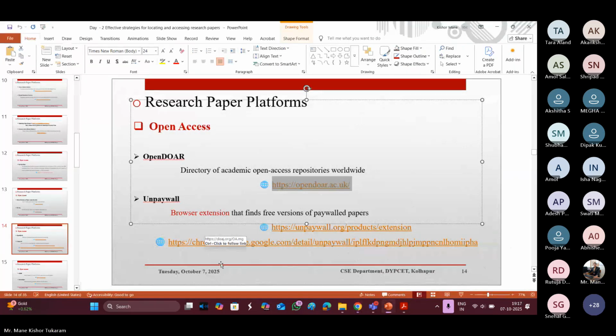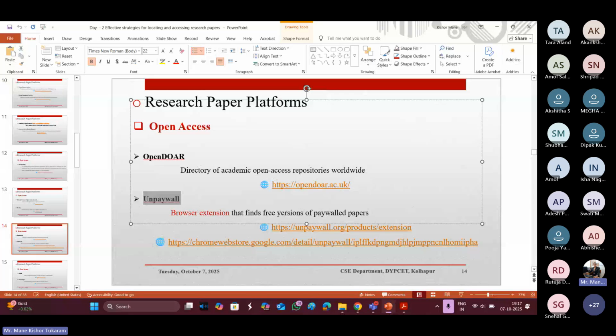Then suppose if I want to find paid papers, but I don't want to pay for them. In that particular case, we can use Unpaywall as a browser extension to find the free version of those papers.